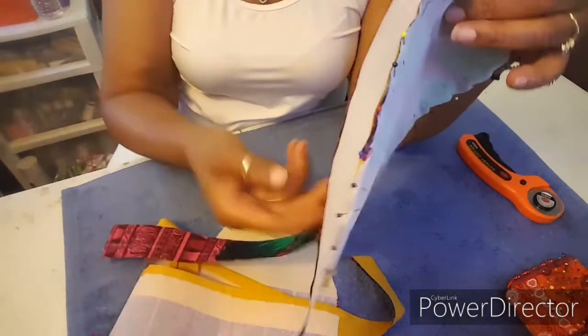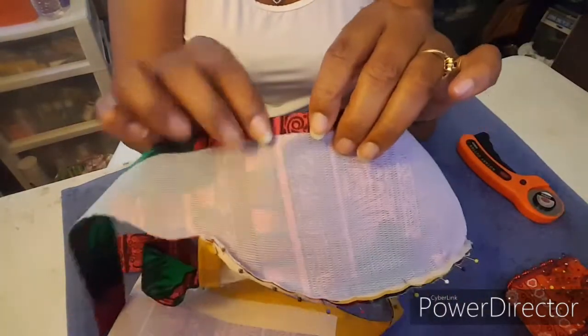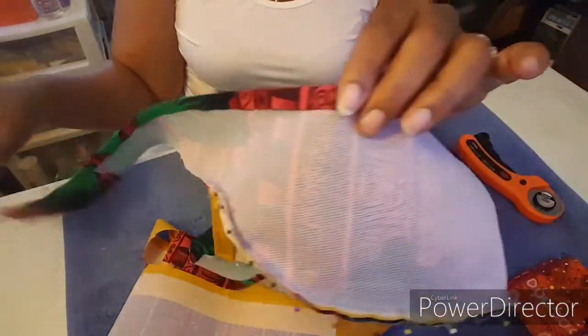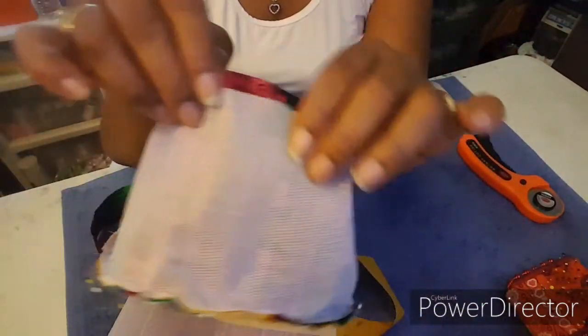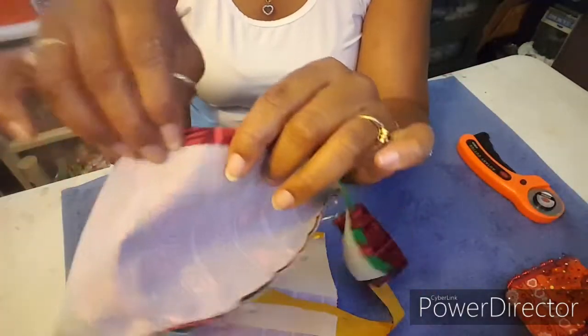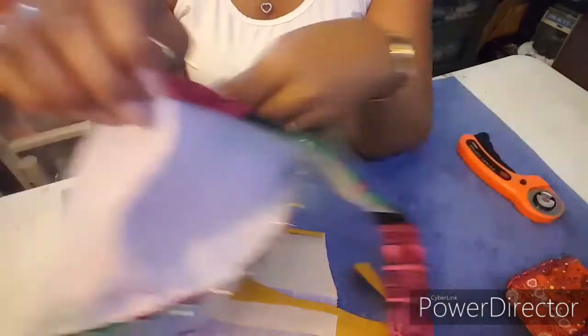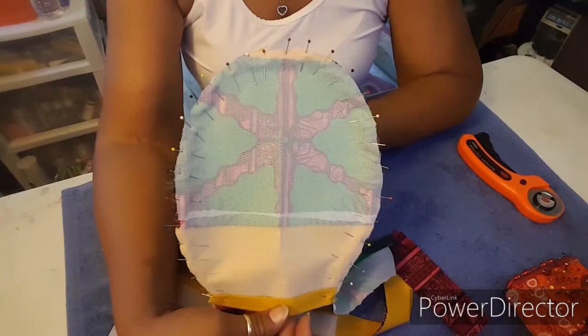Oh, and I also ironed down the first seam of the band, like the first. Alright, and this is how the cap looks all pinned together.